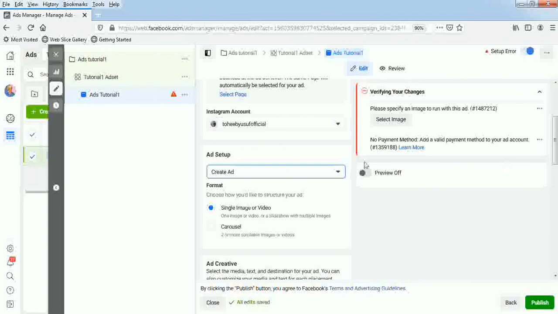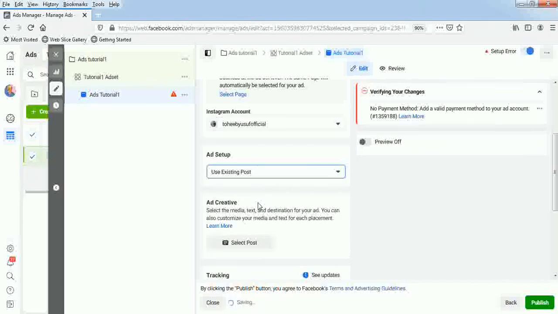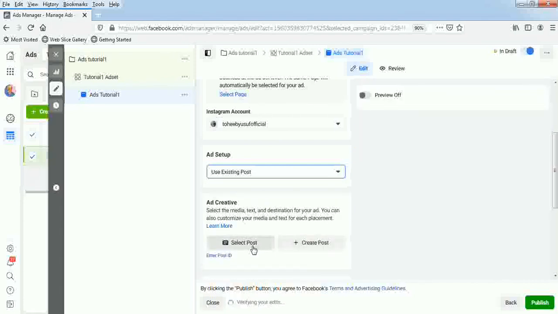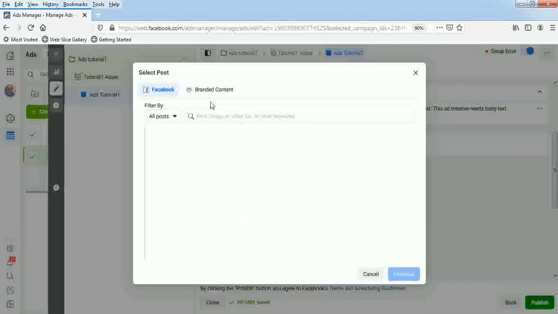But if you are creating a new ad, it's not going to be appearing on your page, but it's going to be live. You are going to be seeing the notifications. Alright, so we can as well use an existing post to save. So select post.